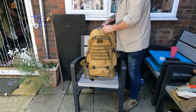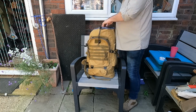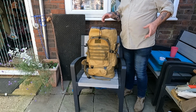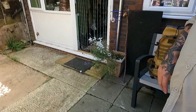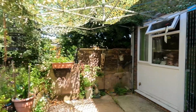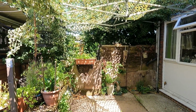80 litres. Everything that you see now is going to come out of this bag. So we're talking about an overnighter. If I was going up the woods, this is what I'd take with me. So we're going to sling up a shelter here, a hammock.